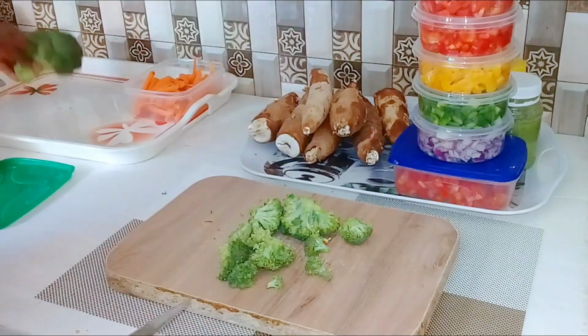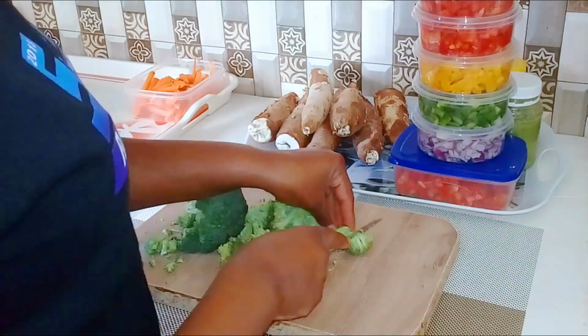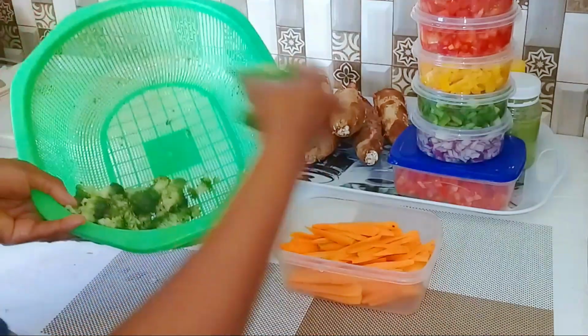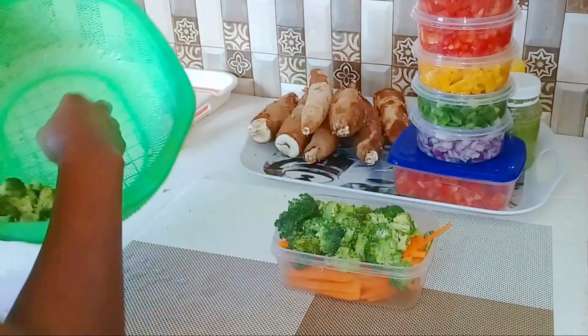So once I cleaned and chopped my broccoli, I added it here, and this is what I will use to make my vegetable. And that is it for today's video. Today was kind of a short mini haul and a long vegetable meal prep.